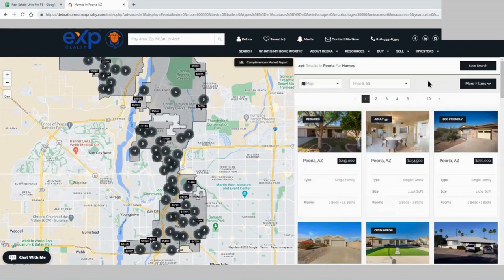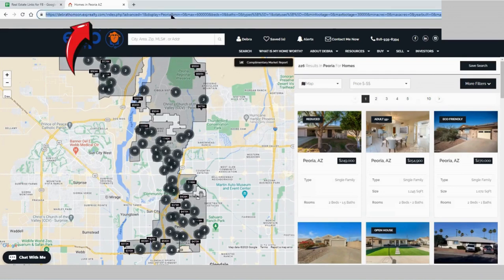And then you can change anything that you want on here, filters, however you want to make it look, none of that matters. But once you finally get it how you want it to look, then you're going to copy that address. So at the top, I'm just going to click on the address bar. You'll notice all of it is highlighted. And then I'm going to save that. So I'm going to Control C on my keyboard.